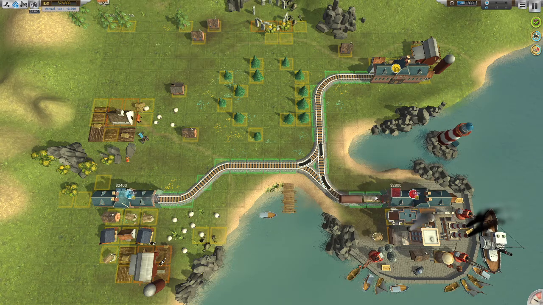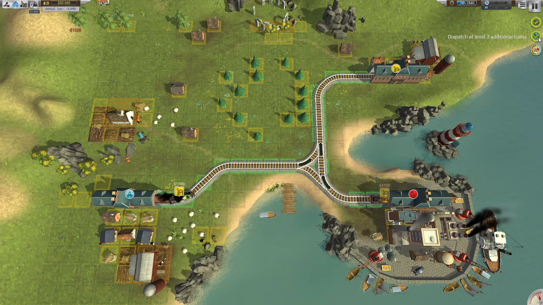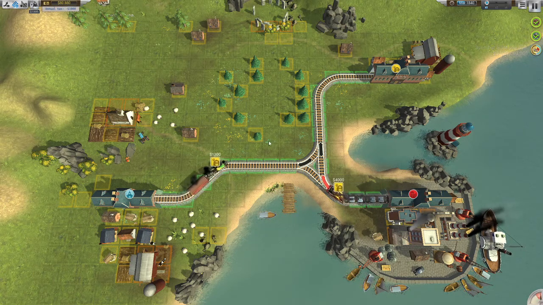So let's see what we got first. We want him to go first. He's much closer, but we'll go ahead and get him started. Okay. So we have not allowed a train at the wrong station at the moment, and we've dispatched 3 additional. So we're in good shape there. The next one is to spend over 60,000.